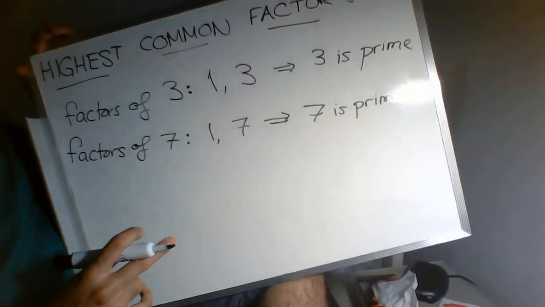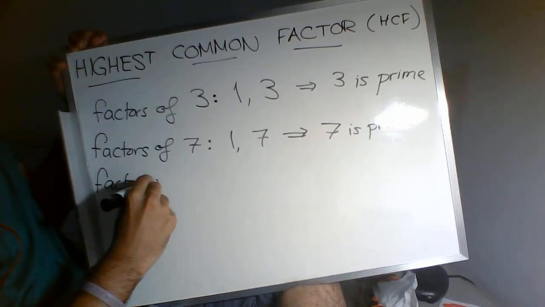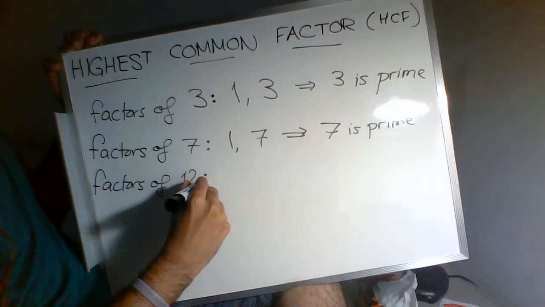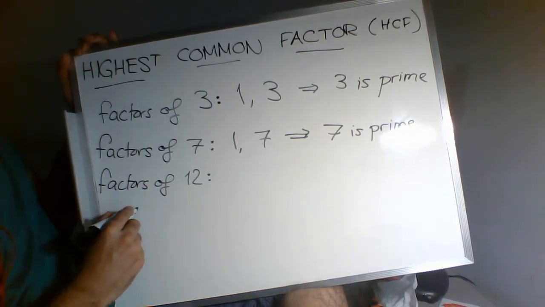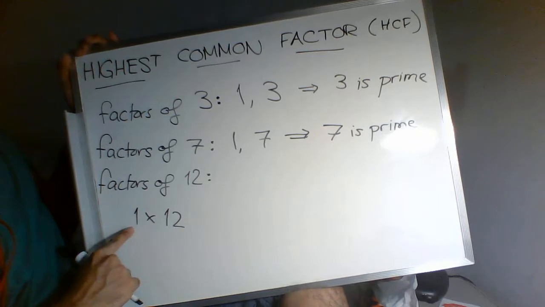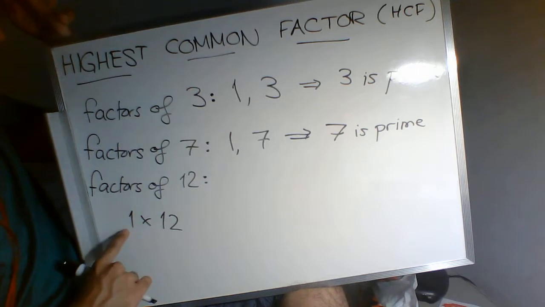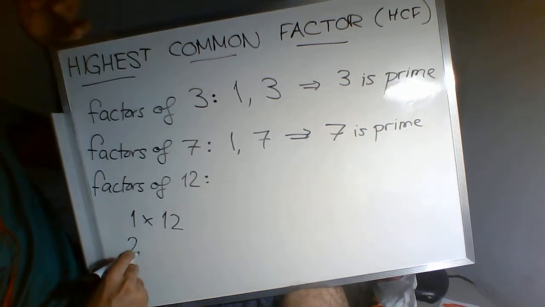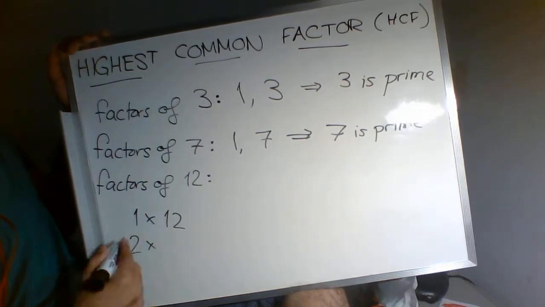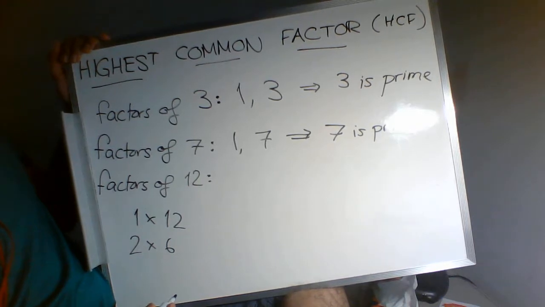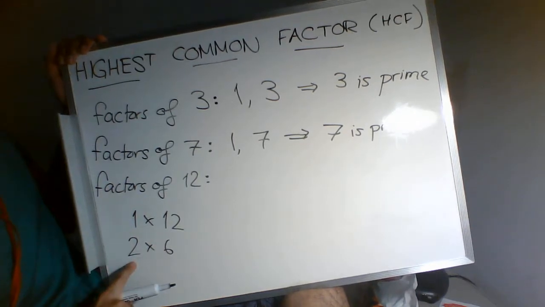Now let's look at one that's not. Let's look at the number 12. How many ways are there to get to 12? We'll start by multiplying 1 times 12. So we've got the smallest factor over here, and the biggest factor over there. Let's slightly increase this. Instead of 1, we'll put a 2. Does 2 times anything give us 12? If you go through the math, you'll find that 2 times 6 is still going to give you 12. So we've got a much smaller factor over there, but a slightly larger factor over here.